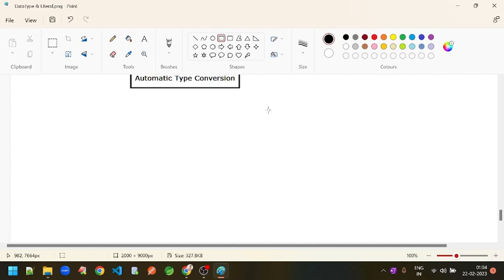Because here we create the destination variable, means the variable to which the value will be assigned. That is the destination. Like we can say int i = 10. So i is the destination variable where the value 10 is being assigned. Okay. So why do we call it a widening process? Because if we create the destination variable with a higher data type range, the data size is increased to the destination data type.